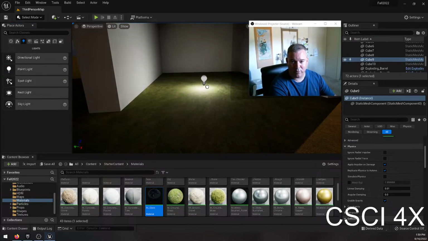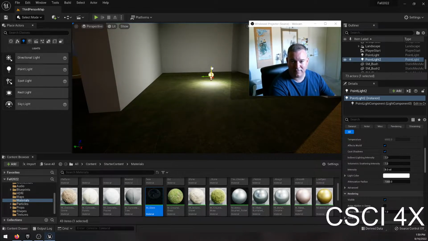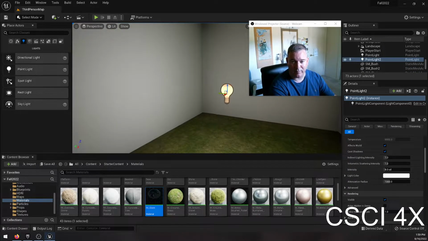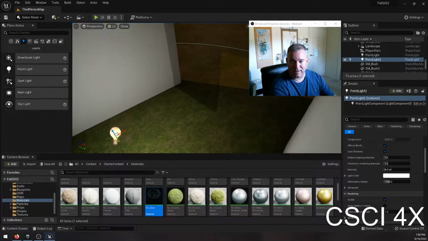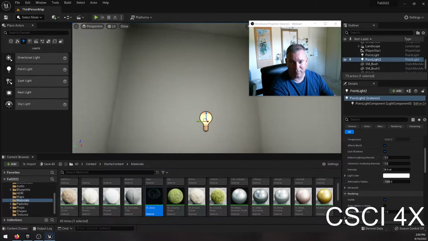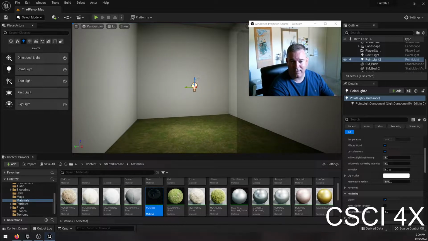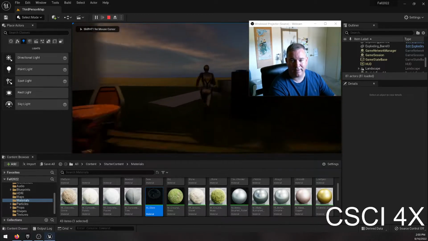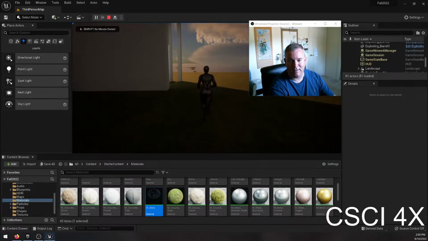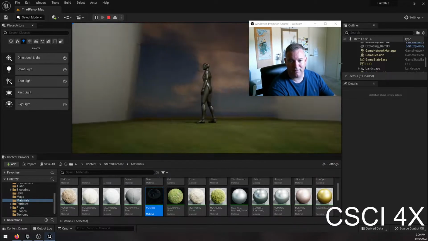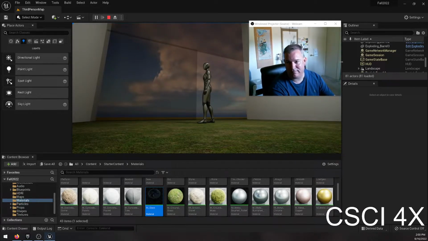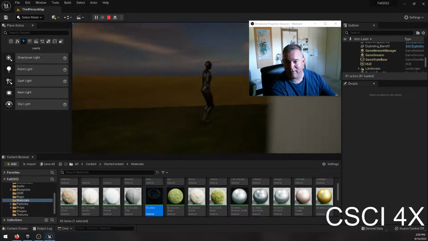Now, a point light, we've talked about that a little bit. You can drag out a point light, and you can see a point light basically works like a light bulb. It just kind of radiates light in every direction, and this is acceptable for a lot of purposes. If you just want to light an area, you just slap a point light inside of it, and you're kind of done. Like, okay, there you go, it's lit on the inside. Move on with your life, right?